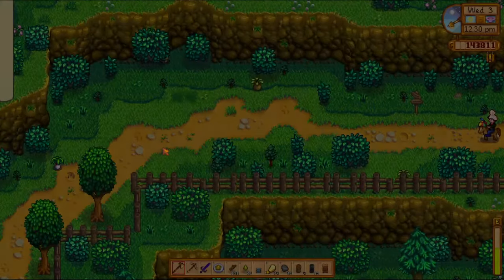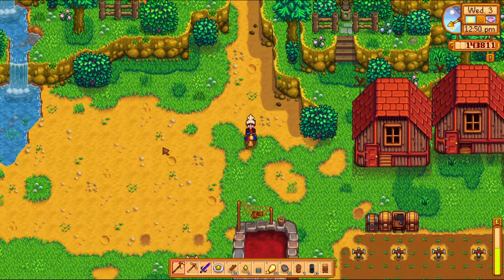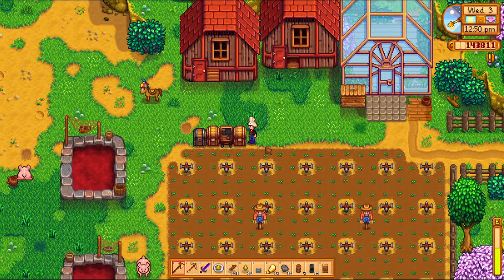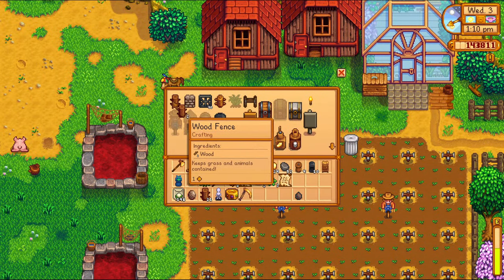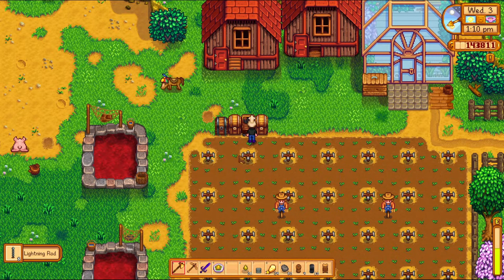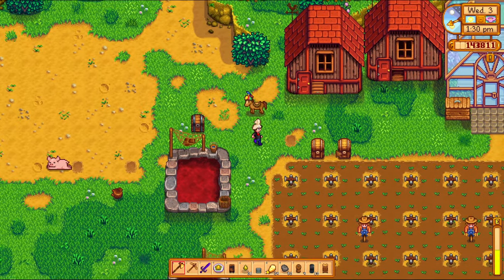I feel like we should invest more into pigs because having 24 pigs would net us so much money throughout the years. Okay, so I do need to make a crafting area at some point. We need some paths. We need a bunch of stuff, honestly. All right, so we need a bunch of these lightning rods. Five. I think our crafting area is going to be over here. As recommended.